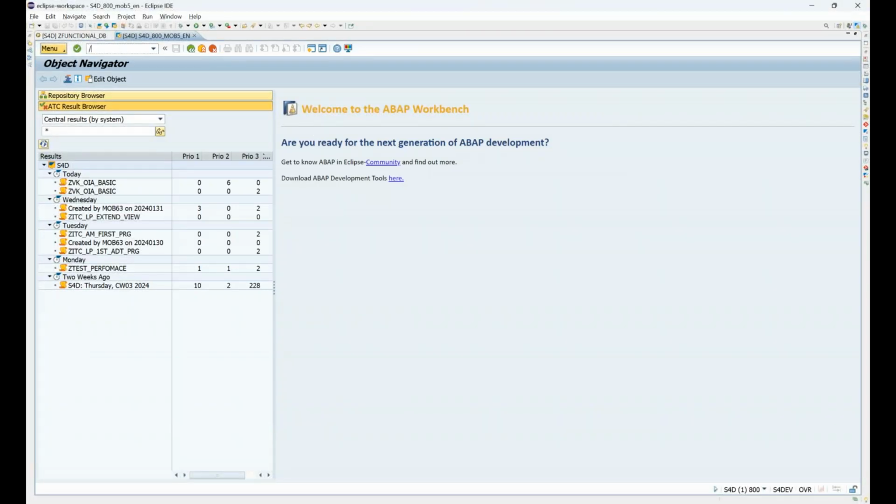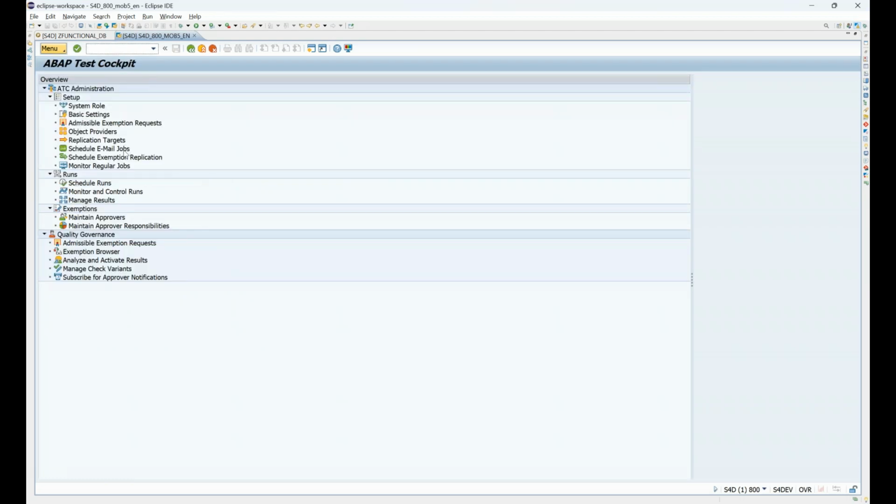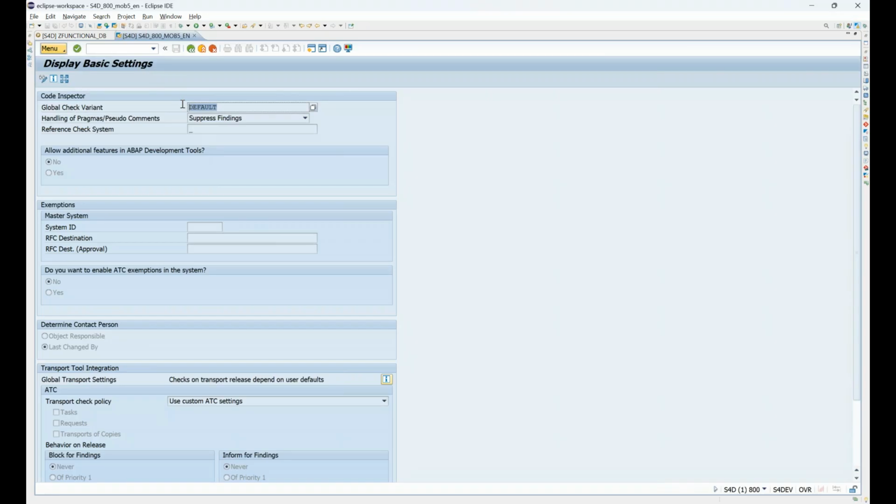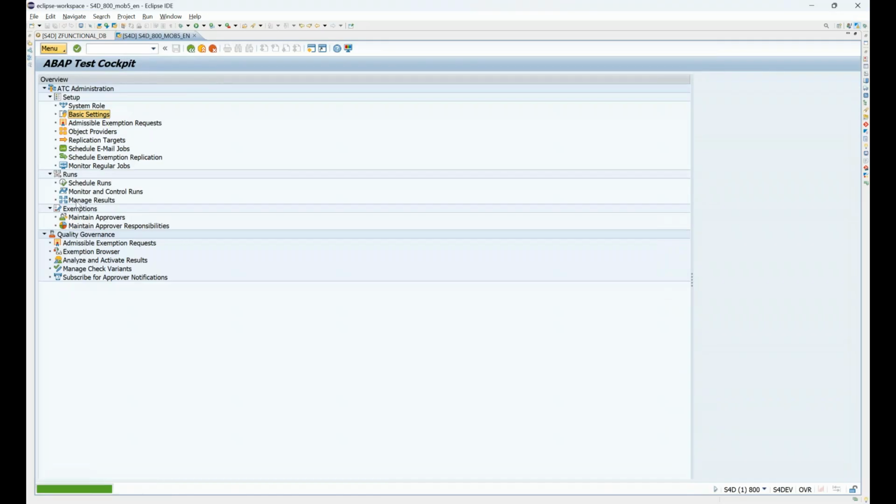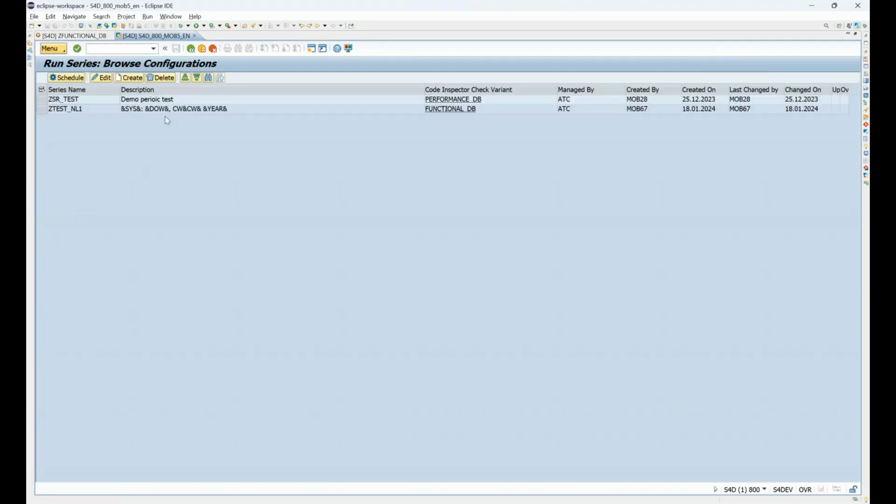So you can come to the ATC tool. ATC is the transaction code. And here you can schedule, you see, schedule jobs. Yes, you can define roles, you can go to basic settings, and here you can get default checks. So whenever I release the transport, please do these checks. You see, check when transport is released. All these things you can configure in this tool. Yes, usually configured by basis, but you can do that. You can schedule runs, you can create new runs and schedule them over the night, so that every day it should run.